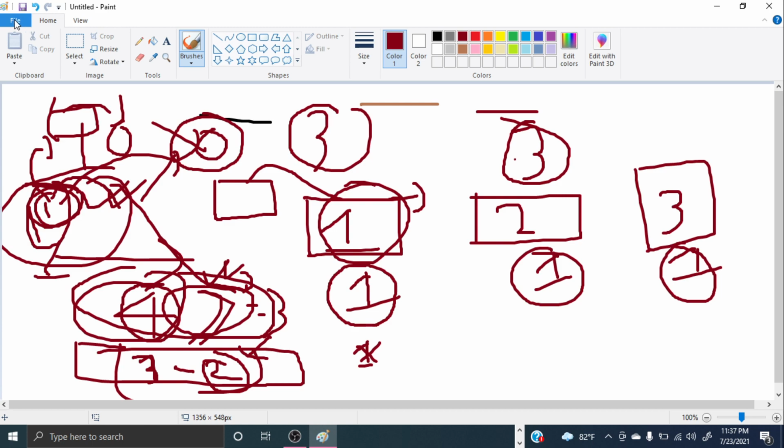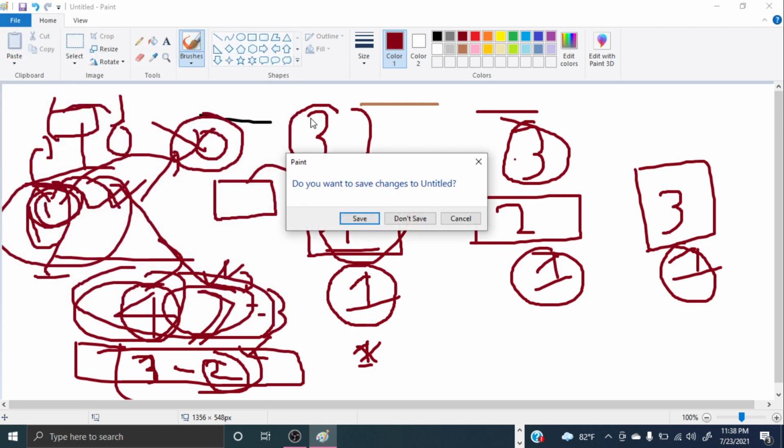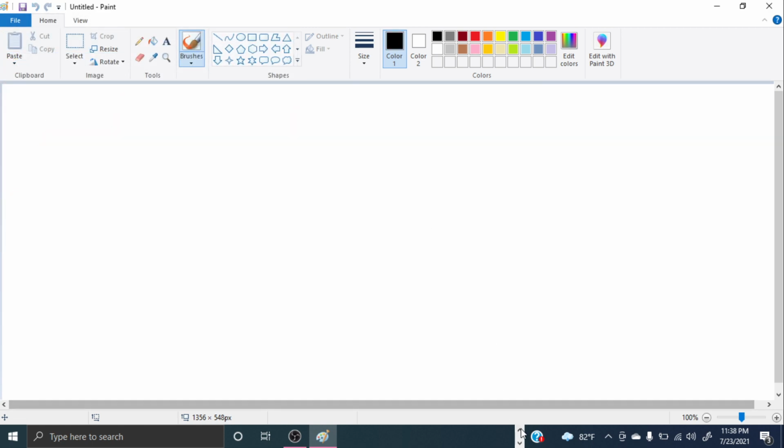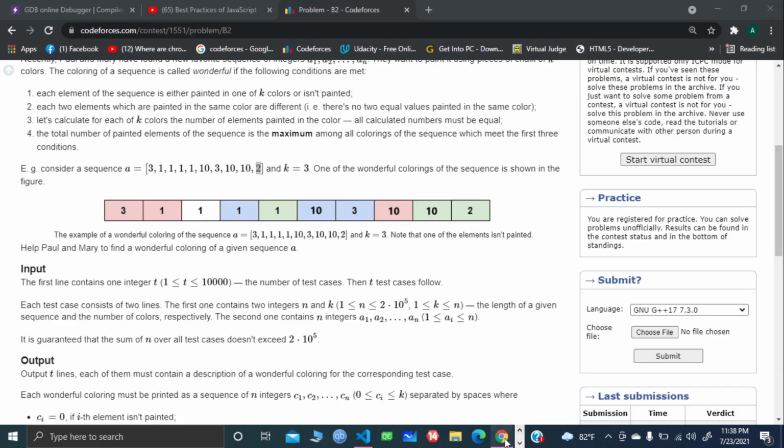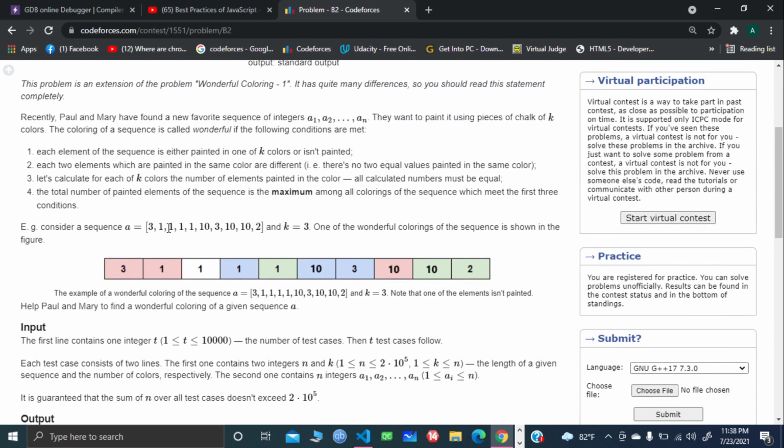What I mean is, I will explain it with the example. It will be easier. Now think about it.